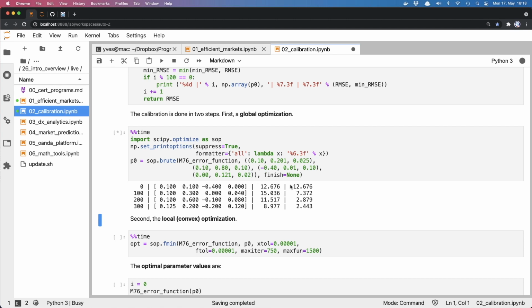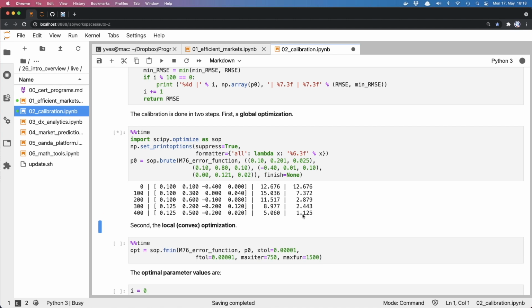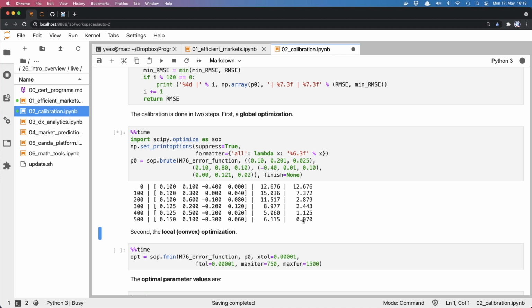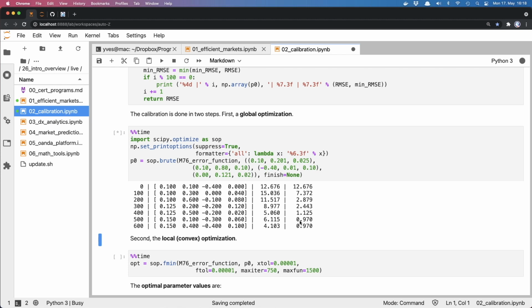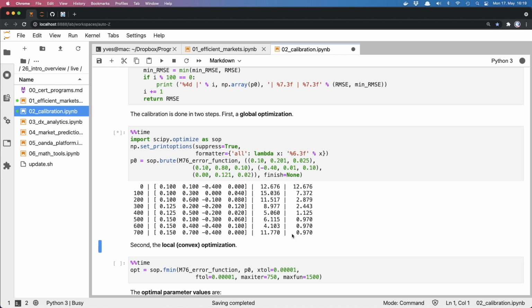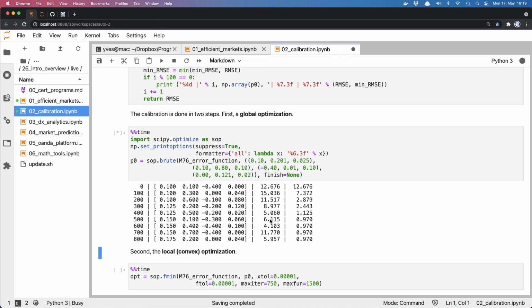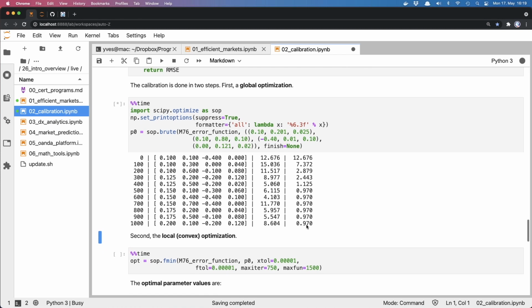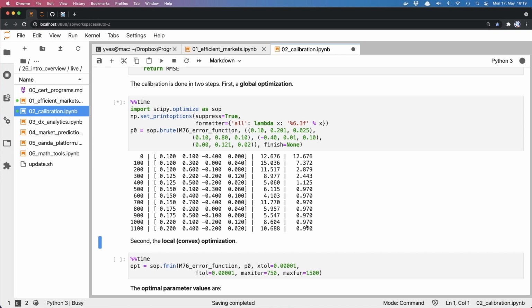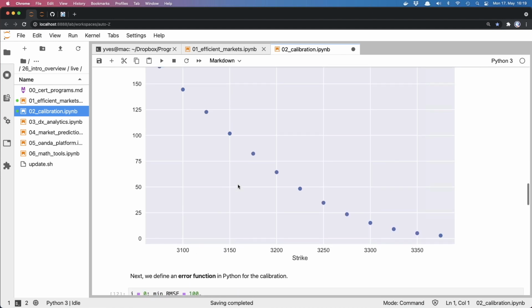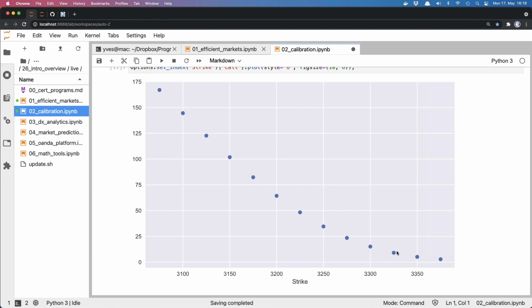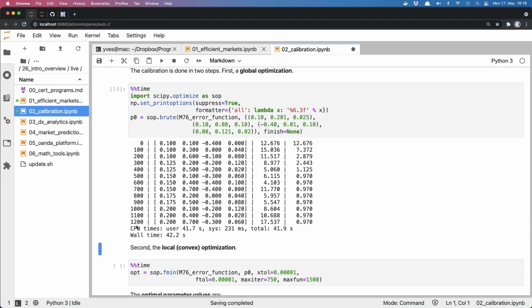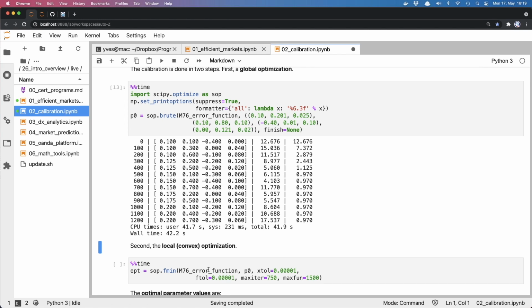And you see here, this is the root mean squared error. It decreases with the number of checks that we have done. We started with 12, and the best currently is 0.97. I don't know when it stops exactly. Here you see it has become better, a bit worse, but here we store the best solution so far. And you see already 1,000 iterations, which means we have here, how many do we have? 2, 4, 6, 8, 10, 12, 13. 1,000 is already 12,000, maybe some 15,000 option valuations that have been implemented here, on a regular machine. This is already computationally quite demanding. The best result so far is 0.97.